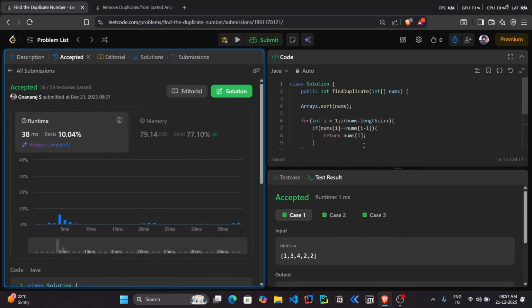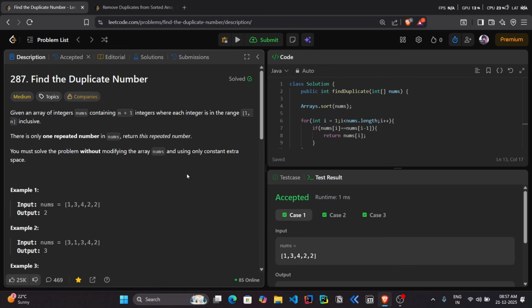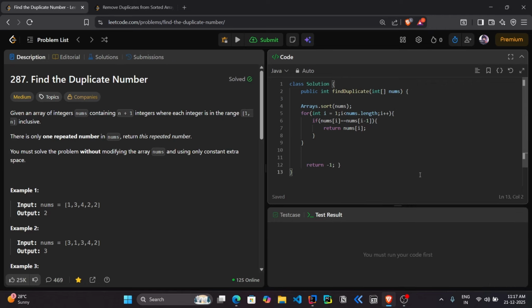So it's a brute force method. If you see the description, they said constant extra space. We cannot use this approach for that, but for understanding, this brute force is easy for solving the problem, right? Let's go for an optimal solution. This solution is logically correct, but it is not the optimal solution.